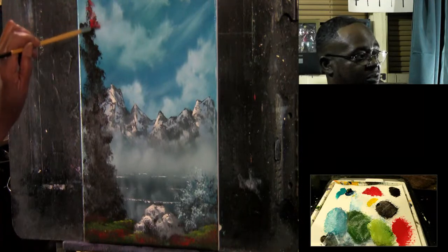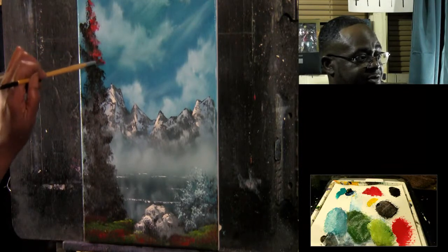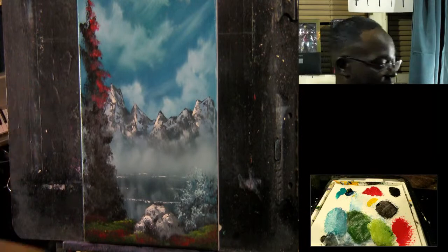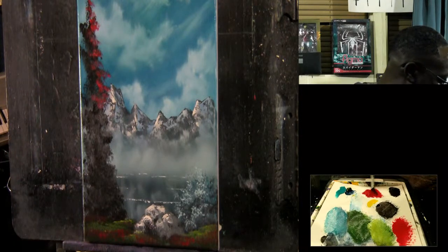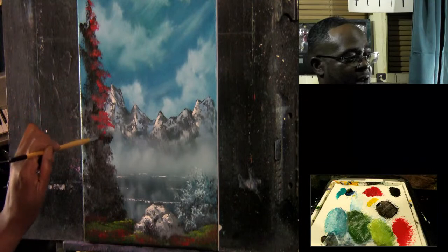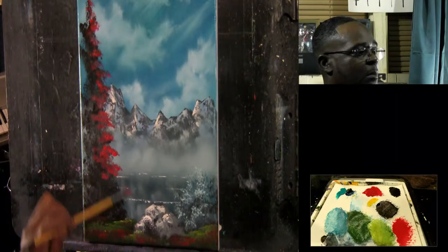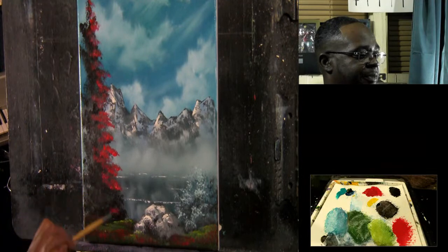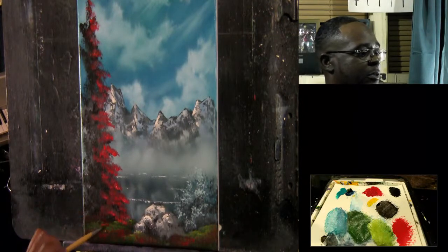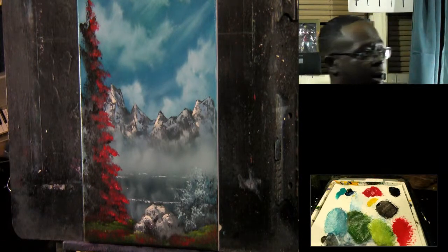And once again, I like to still keep the middle part somewhat dark. All right, so we're gonna play around with the edges here. Get some more of that red paint. You're gonna have to put the paint on pretty thick. Okay. You don't want to get rid of all of your dark. A blood red pine tree. What am I thinking? All right, let's go on the other side.